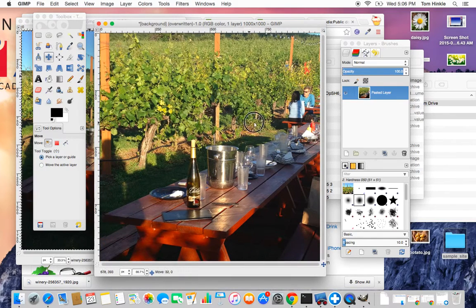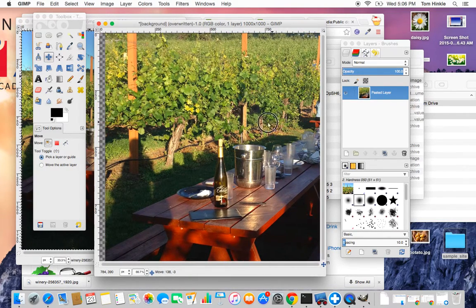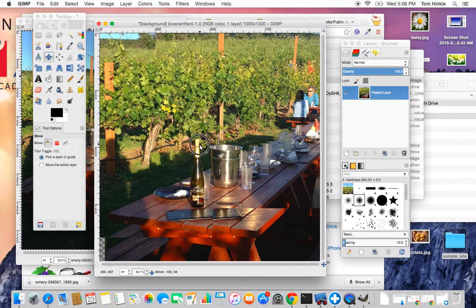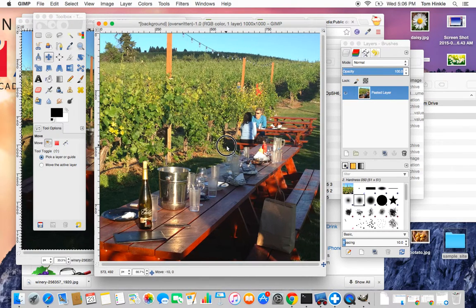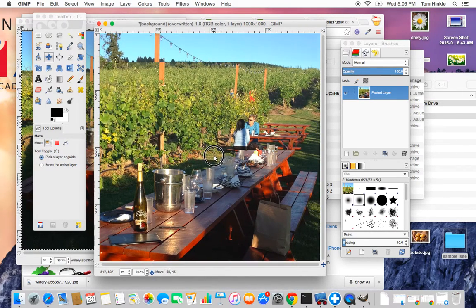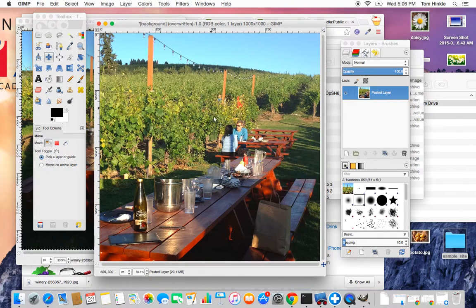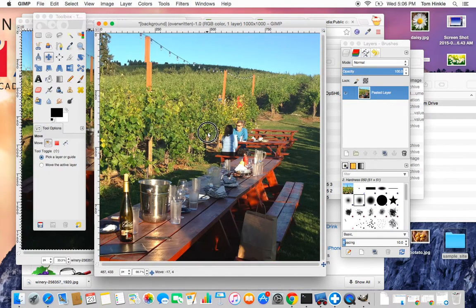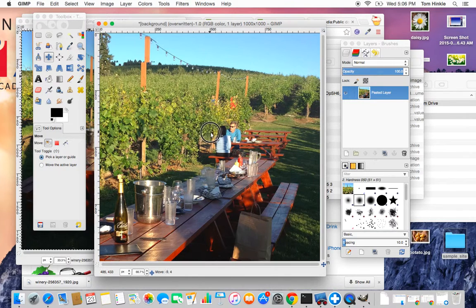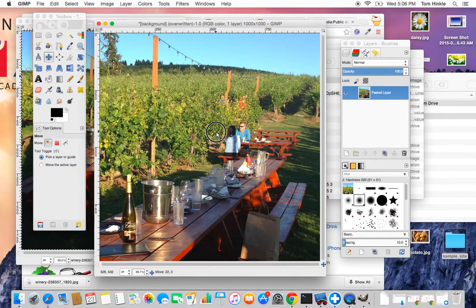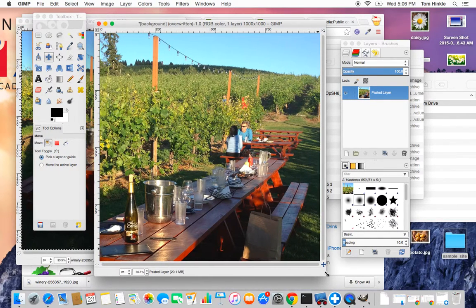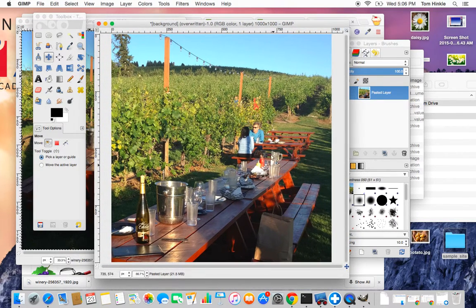Let's see if I can move them. Can't quite get the wine bottle. It'd be nice to have. That sort of says this is a nice, pleasant picnic. And I like those stringed lights, so I'm going to try to have those sort of frame my image. The wine bottle and the menu, and then the string of lights. And that looks pretty nice now as a background.